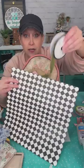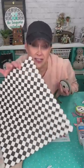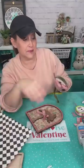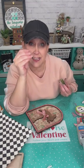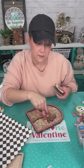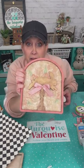Oh my goodness. Oh my goodness. And I would probably do the frame gold. Wouldn't that be pretty? Because everybody loves that checkerboard, the Mackenzie Childs stuff, and everybody's saying, oh, you need to pop a checkerboard in your decor. You could do that velvet effect with baking soda on that bunny with the green. Oh, that would be like that flocked looking stuff on him. That would be so, so pretty.